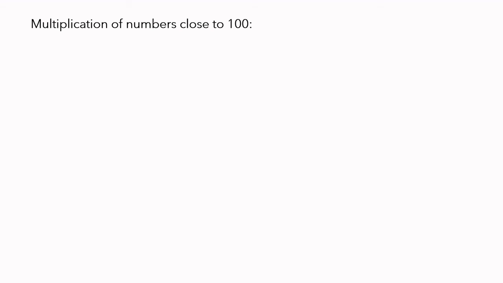Now, I'll explain this concept as well with the help of certain examples as always. And I'll also write in the steps for you guys so you can apply it over other questions. So what exactly do we do in multiplication of numbers close to 100? Let's take the number 107 and multiply it by 109. So we will write 107 and we will write 109.